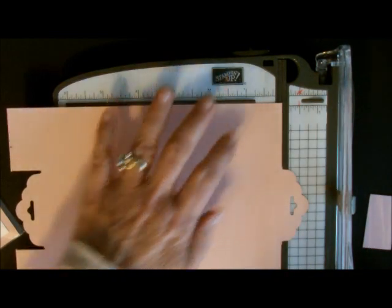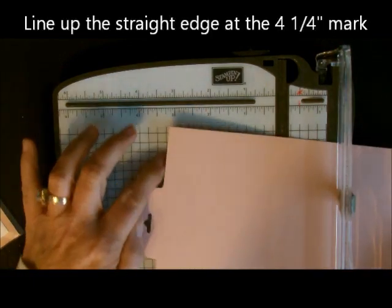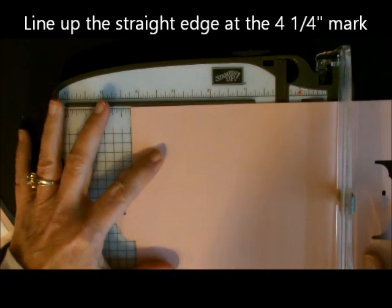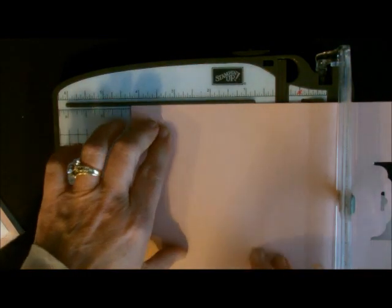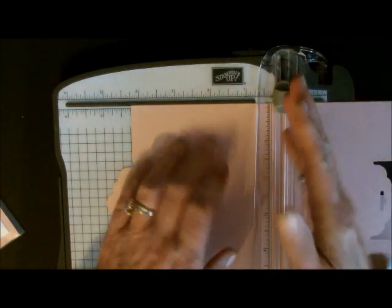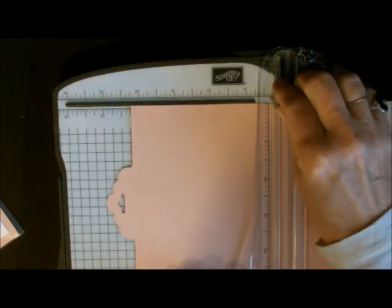The next thing that you're going to do is turn your card, and line up this edge right here with the 4 1/4 inch mark. And that's exactly the size of a normal card, 4 1/4 by 5.5. So this piece right here is 4 1/4 by 5.5. So I'm just going to run my score mark.